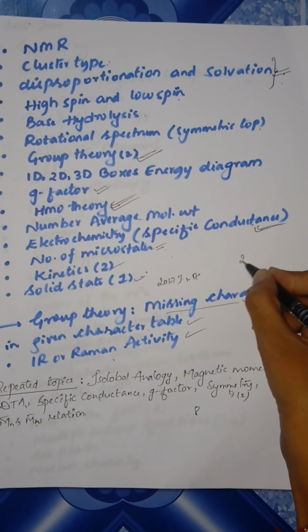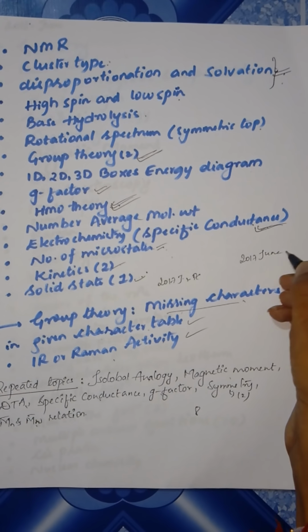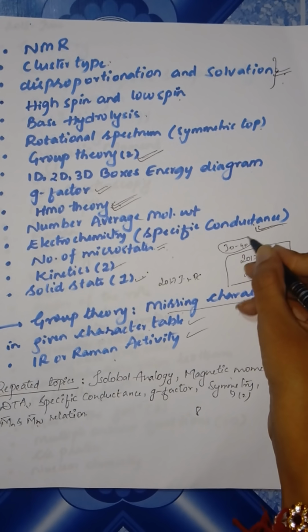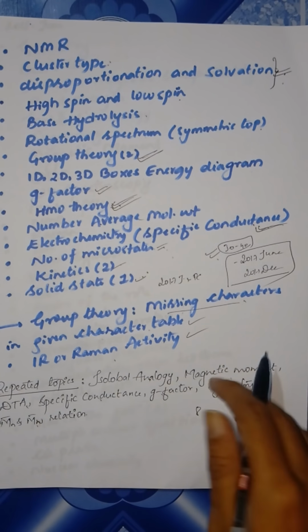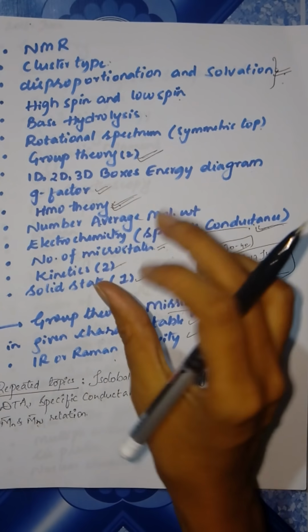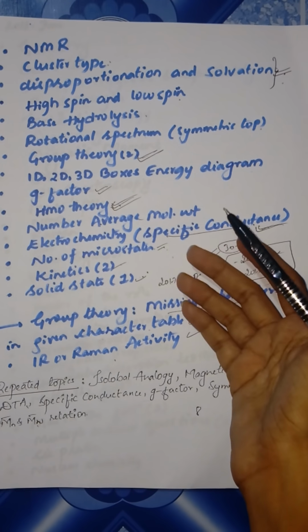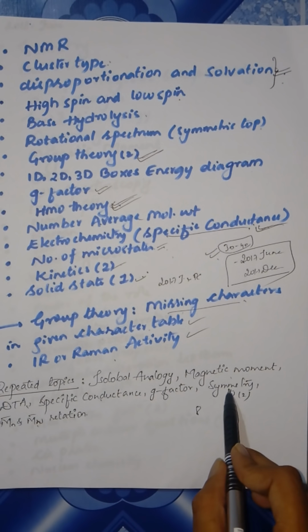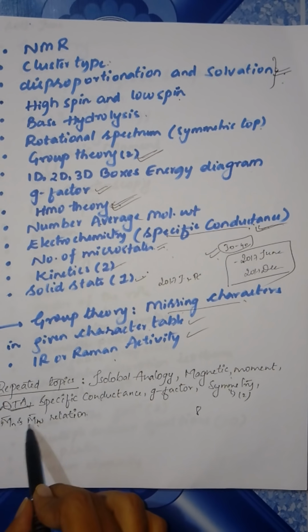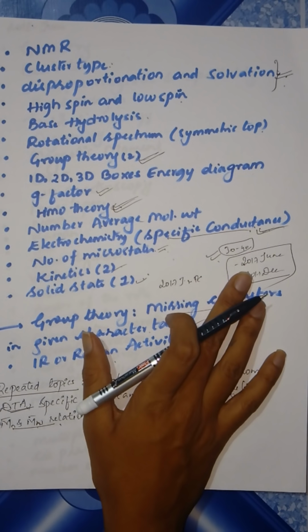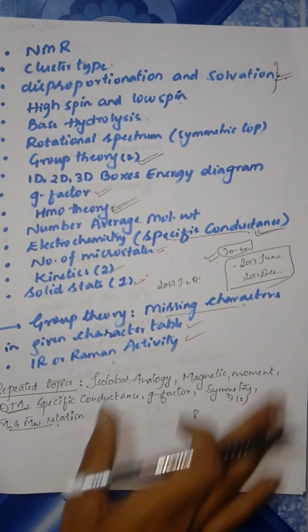Okay, whoever have done 2017 June and have gone for the exam of 2017 December, they'll definitely get a minimum of 30 to 40 marks easily just by solving the previous paper. Okay, same kind of questions have appeared. Even the specific conductance question was the same, just that the numbers were different. Concept was everything same. And HMO theory as well as this symmetry, as I've told, magnetic moment and DTA question, Mn-Mw relation. So all these are very important, and see, this is the plus point of doing the previous paper, right?